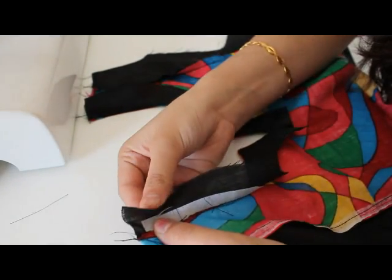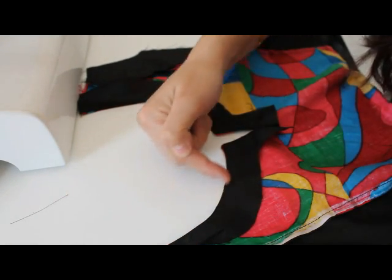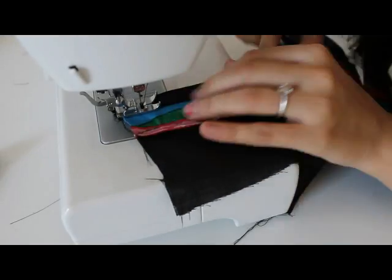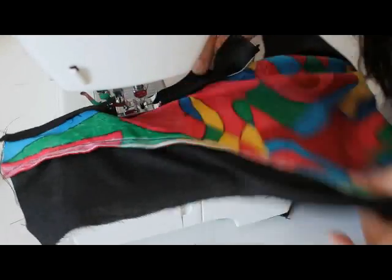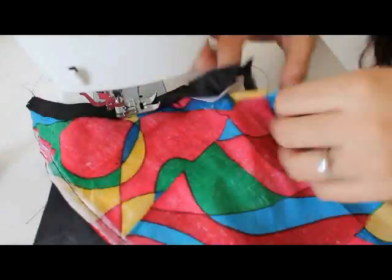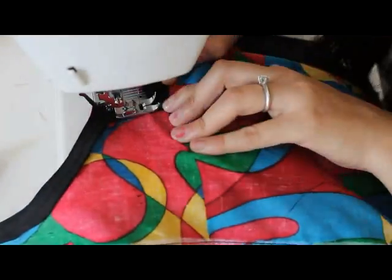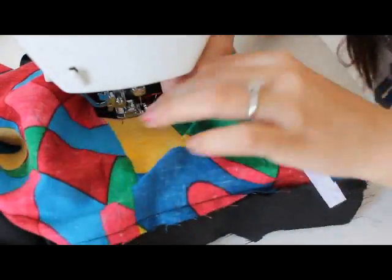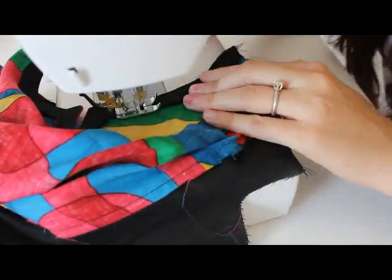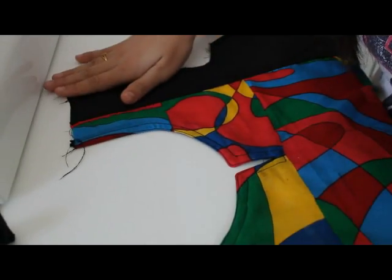Now, from the back side, take this fabric inside and make a stitch line. My front neck is ready now.